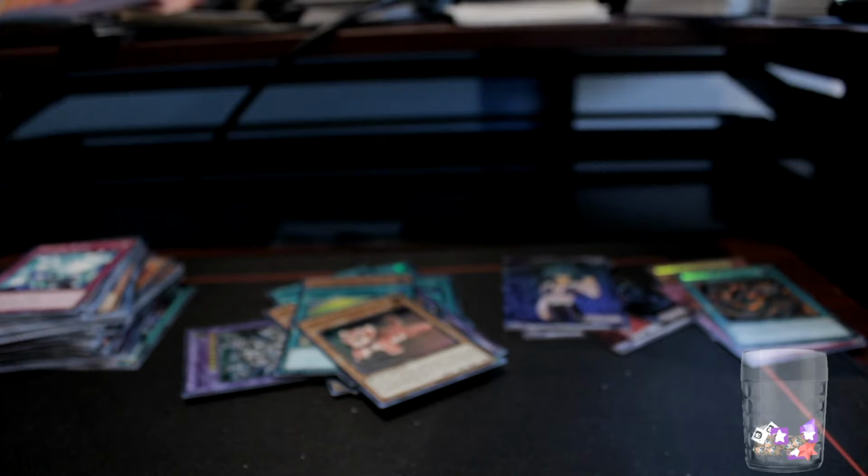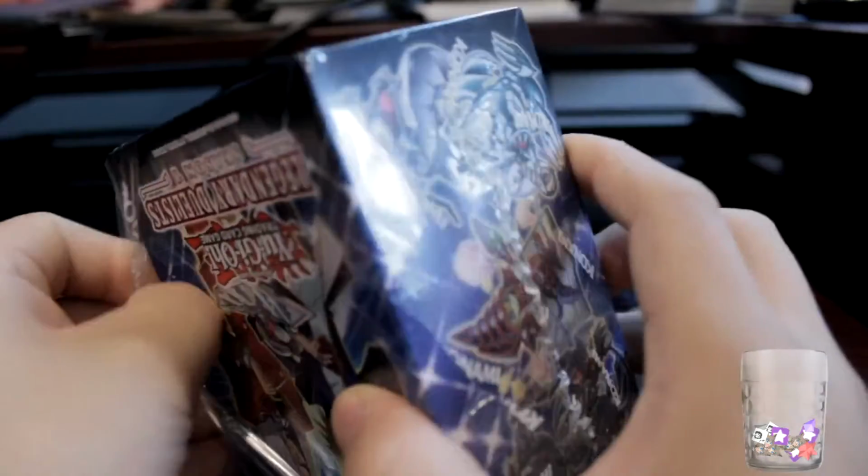I'm just gonna put the knife in all of them to open them all up at once. I can just rip the plastic off and then go from there, because that seems like the most efficient way to do this. Okay, so all the packs have been opened. So let's just get into it. Rip that plastic off. There we go.